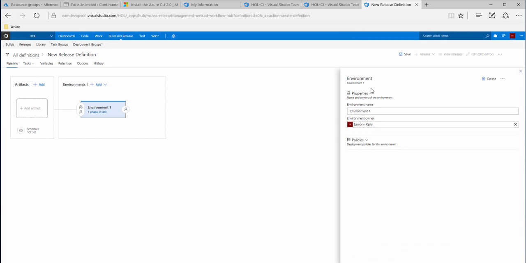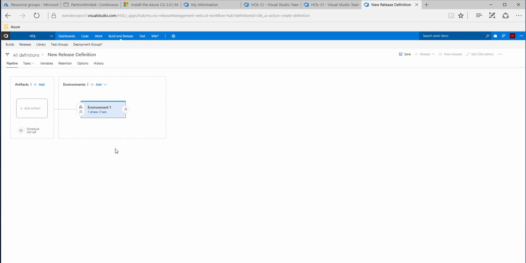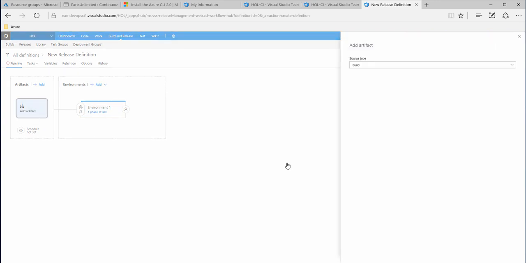You have default values populated here. That's fine. We'll just close that. And the first thing we want to do under pipeline is populate our artifacts. So you want to click add artifacts.